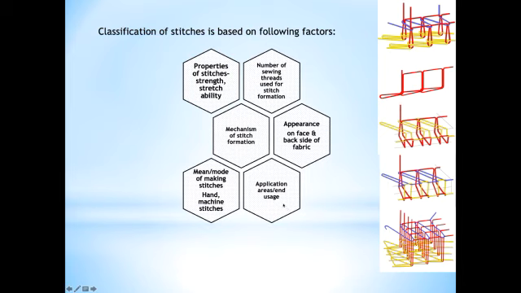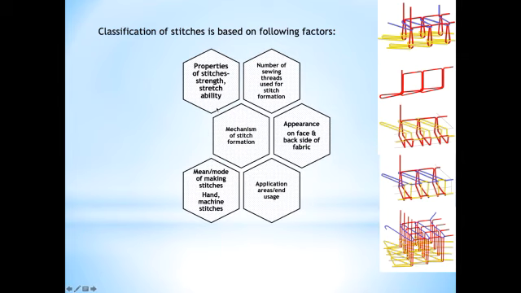For example, a stitch which is not very strong, which is a weak or a temporary kind of stitch, will be used for temporary applications on garments, like for basting operations and all. But where we require greater strength, where we require permanent stitching, there that kind of stitch will be preferred, which is stronger and more durable. Likewise, we will prefer a stitch which is stretchable, which is extensible, in applications like sportswear and all, where stretchability is the main concern.